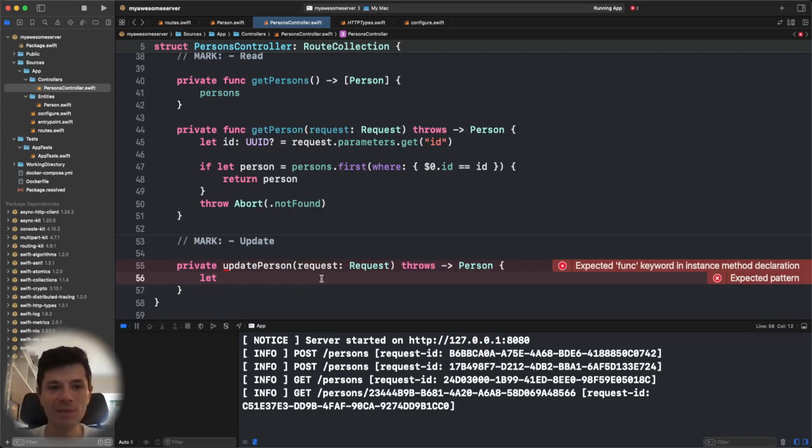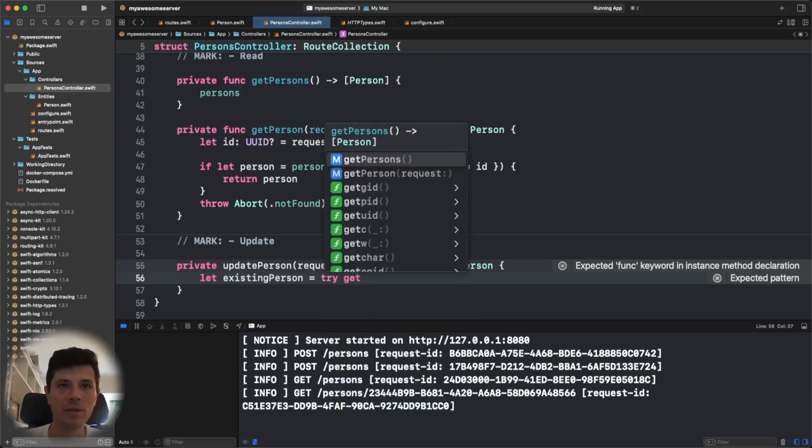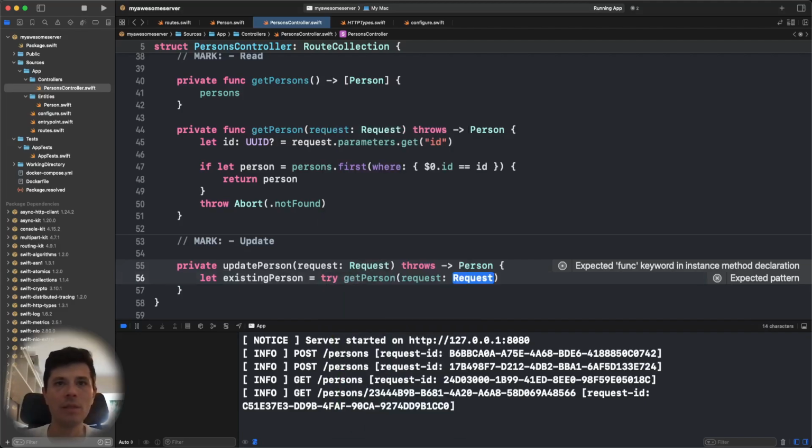We put the ID of the person, and then we put the information in the body of the request to say, okay, update the name, update the date of birth, or whatever parameters the object has. Okay, so the existing person, I will get it. I already have the function, and I'm using get person from the request. First step, done. We have the existing person.